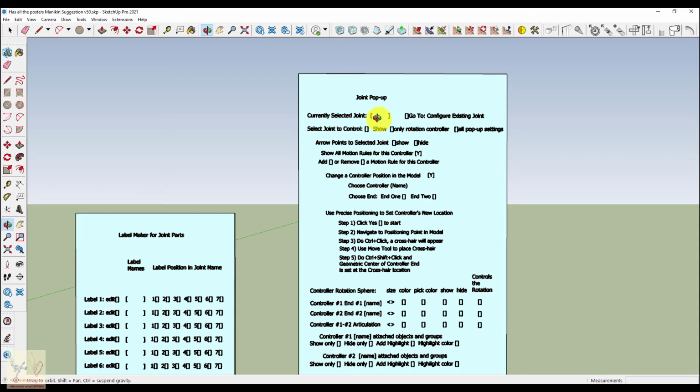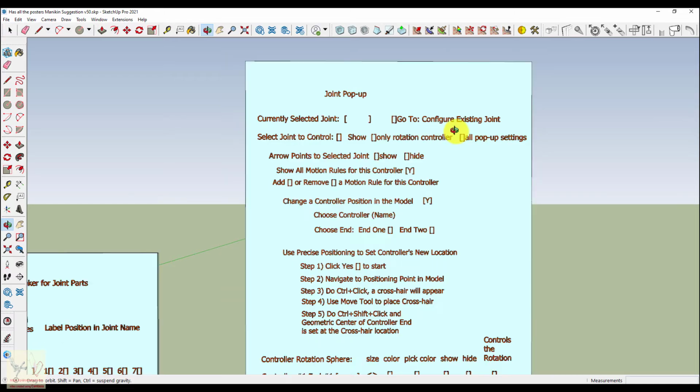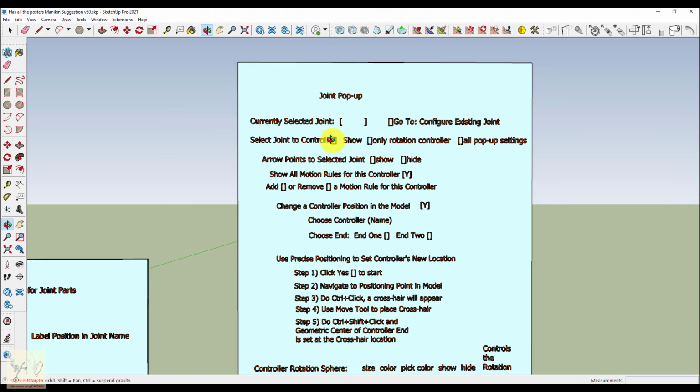If you want to select a different one, you can click on this and select a different one, okay? If you have a joint that you want to configure other things on other than what is here, you can click on this and configure that.